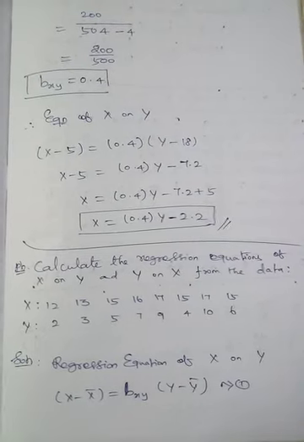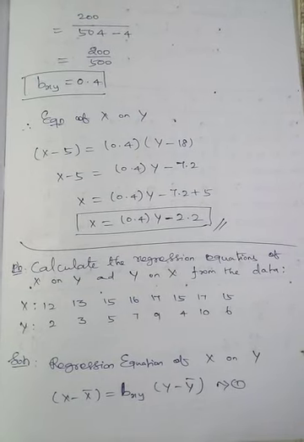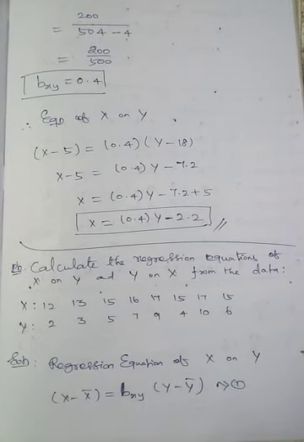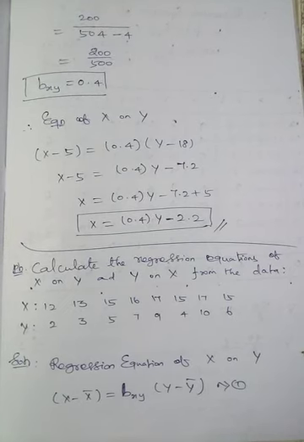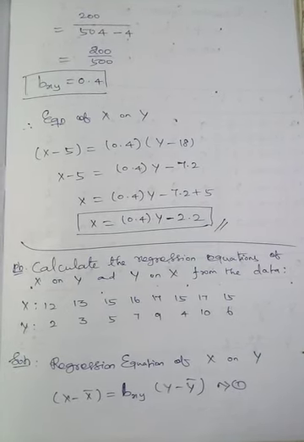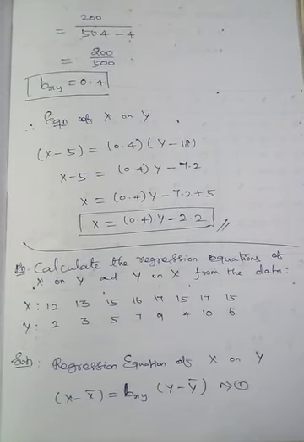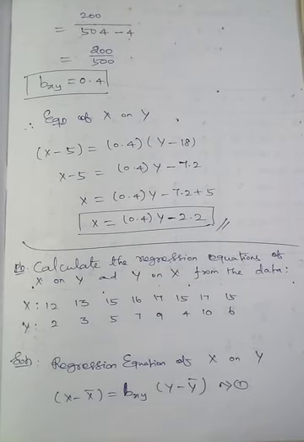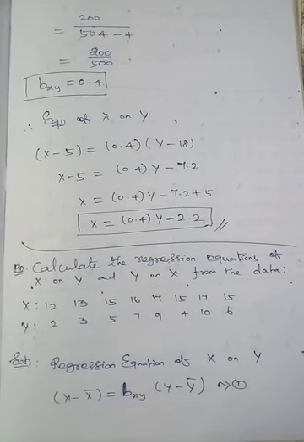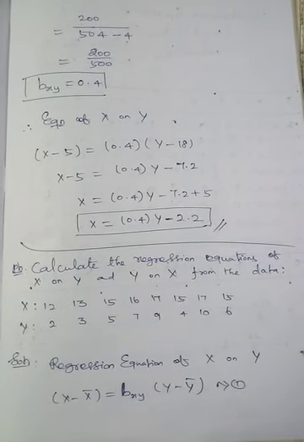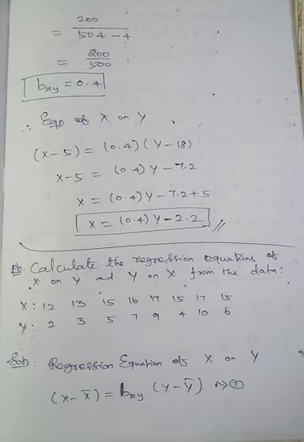So let us choose one problem. Calculate the regression equations of x on y and y on x from the data. Okay, so x and y, there are 8 data we are given for each x and y. Okay, x on y and y on x is what they have said. So let us see what equations there are.